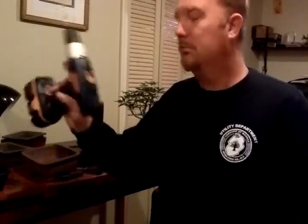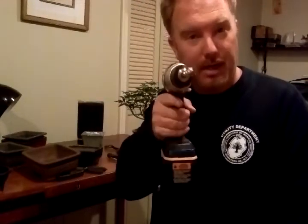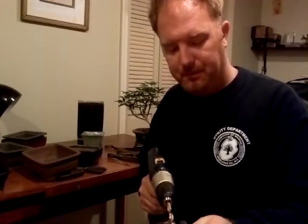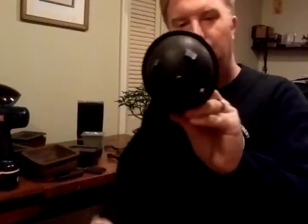To do your DIY pot, I went to the dollar store and I picked these up. It looks like a bonsai pot, but it's not — this is a dollar store nacho bowl. That's right, a nacho bowl. And we can make this into a bonsai pot with a power drill with a three-eighths bit. All you want to do is just turn it over however you want to work it and just drill it. I'm not actually going to drill it because I already drilled this one — you'll end up with a little hole.